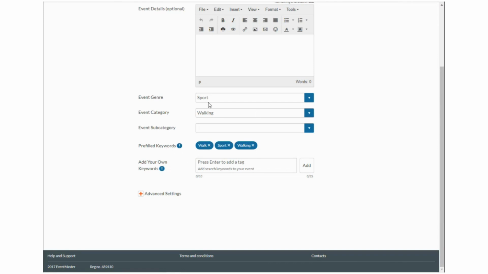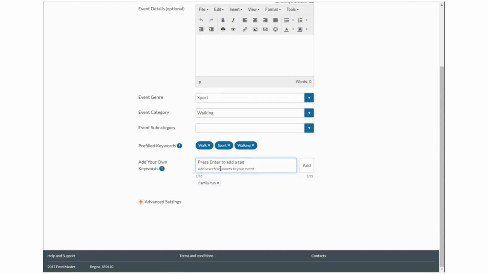Depending on your genre and category, these are built-in keywords. It basically means that your event is more easily searchable online when people search for these terms. So you might want to put in something like family fun day or anything like that.